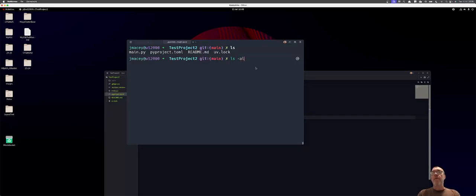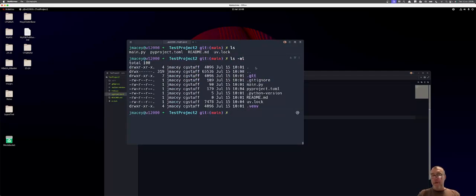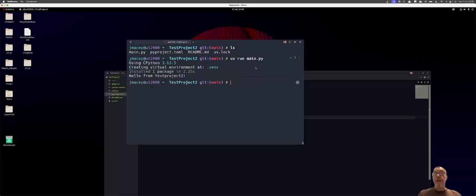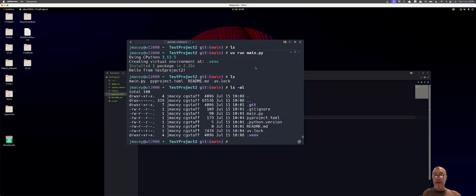But also, if we look in here, obviously we've got the venv, which is where everything's installed. If I remove that venv, so now we don't have any of that stuff there, we can type uv run main.py, and you'll see it's recreating that venv and running it for us. And if we look now, you can see that it's back there.